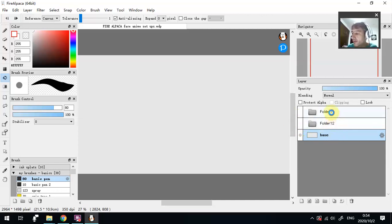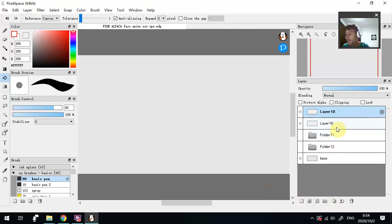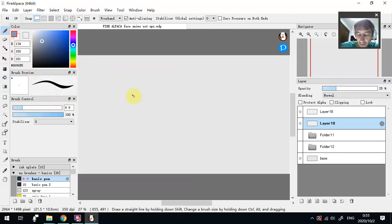Now before I do that, I'm going to make another layer just quickly and show you a couple of layers. One of them is going to be very low opacity, and I'm going to show you something. You can make heads, don't forget, from a cube. So from a cube, I could have a cube on various angles. For example, like this is a cube. The front of this is going to be the face, right?